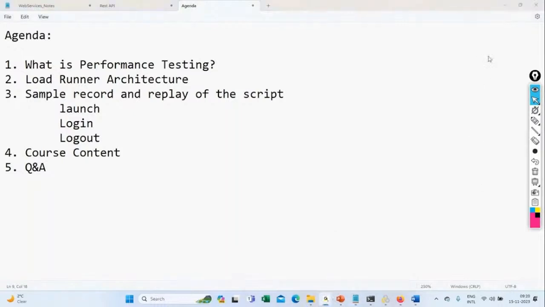Okay. Any other questions? Are the timings the same? Is there any other timing? Only this time, 8 a.m. to 9 a.m. Actually, there will be one evening batch also, 9 p.m. to 10 p.m. Indian time. But that will probably get started after next month, maybe at the end of next month, or probably in January. We don't know.